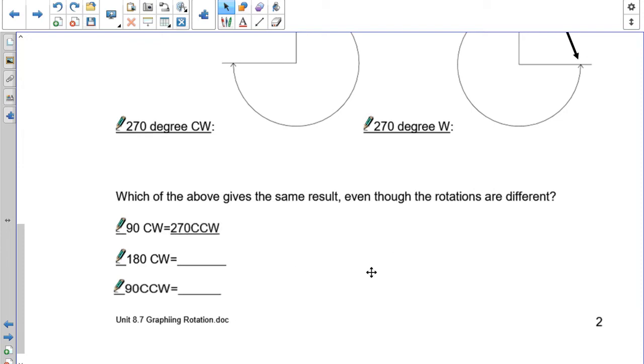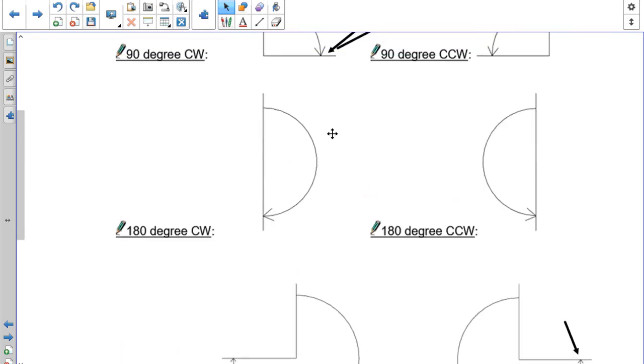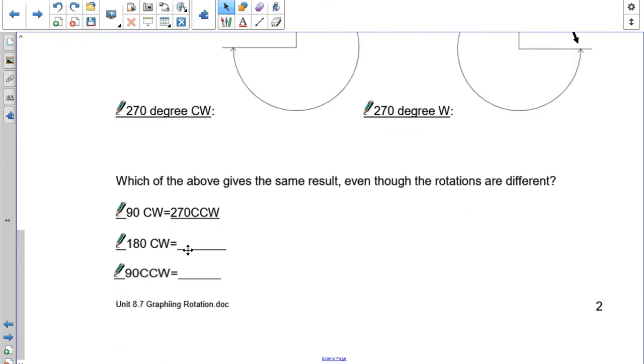The reason we do this is because if you were asked to do 270 degrees counterclockwise, it's much easier just to do a 90 degree clockwise one. You'll get to the same location, and you can label it as counterclockwise, but it's easier to do it accurately and not make mistakes. I've already mentioned before that the 180 clockwise and the 180 degree counterclockwise end up at the same location, so we know that these two things are equal.